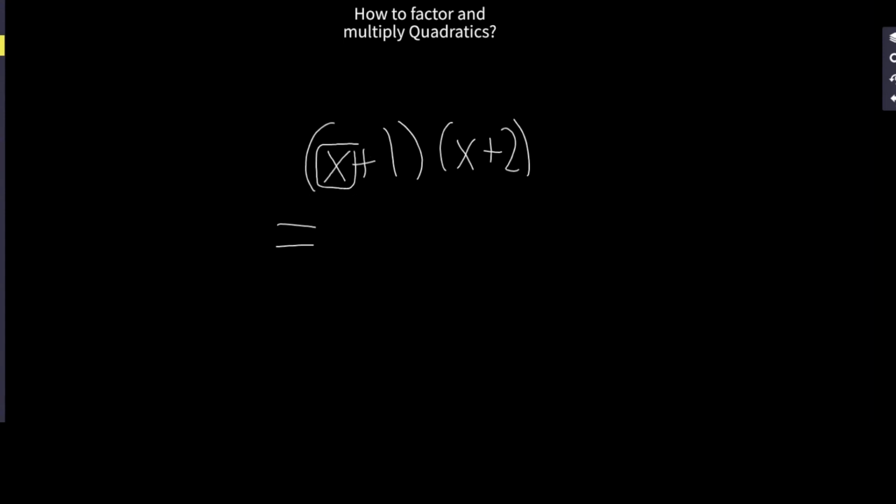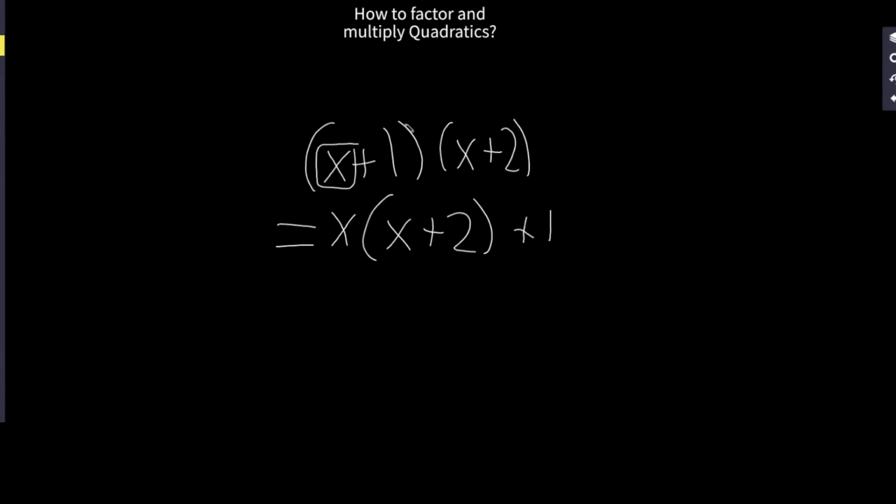Alright, now you may be wondering why this is useful, or what this has to do with quadratics. Well, we are getting there, and to get there, we have to do one more thing. Instead of writing just random variables, let's write polynomials that we're multiplying together. So (x plus 1) times (x plus 2), let's say. We know that we can take the first term, which is just x, and distribute it over the entire second expression. So this is x times (x plus 2), and do the same thing for 1.